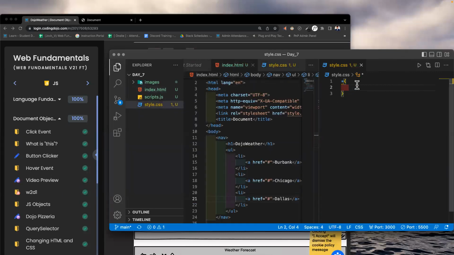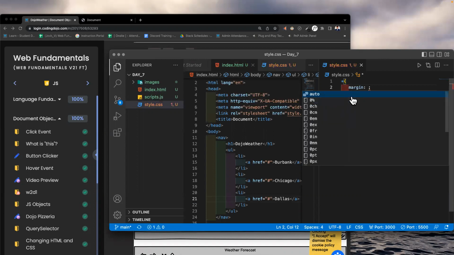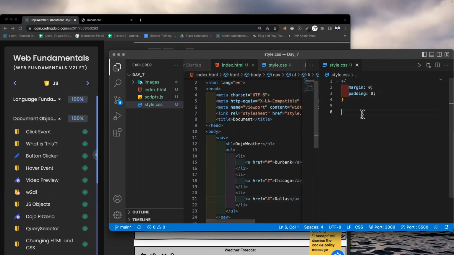I'm going to take away all the margins that are preset, as well as the padding. And I'm going to go ahead and give the nav a certain color. So I'm going to target it by using this nav selector.